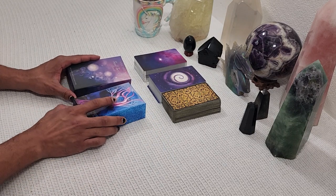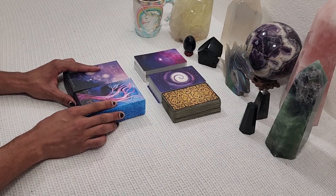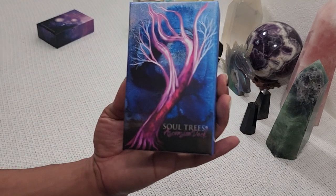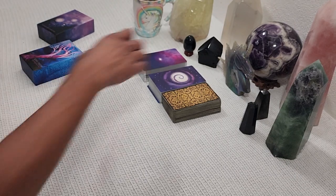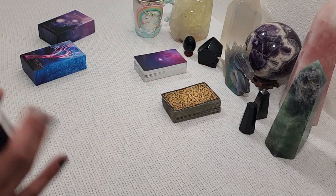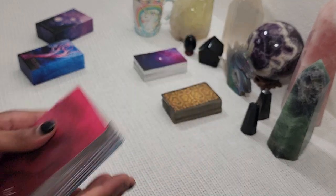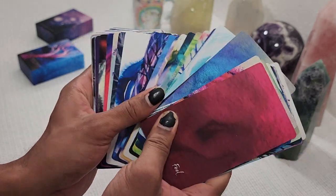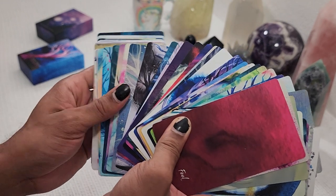I didn't really connect with it energetically though. I didn't connect with it energetically until I received the second one, which is this one, the Soul Trees Ascension deck. This one unfortunately doesn't have the gilding on the side, but that's okay. It's still beautiful, look at all the rich coloring. I mean, I'm a sucker for bright colors, right?